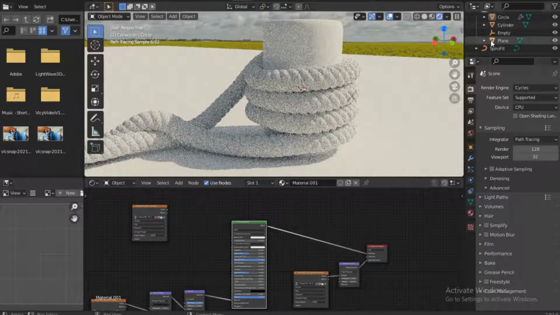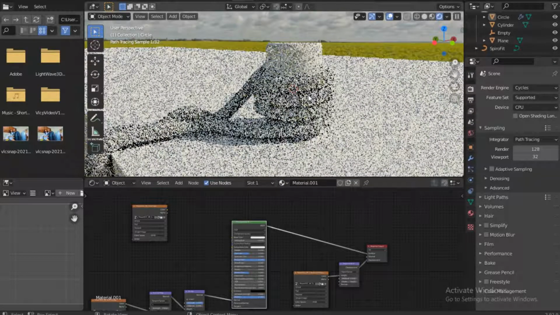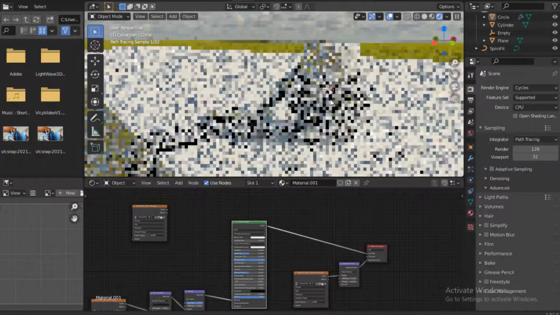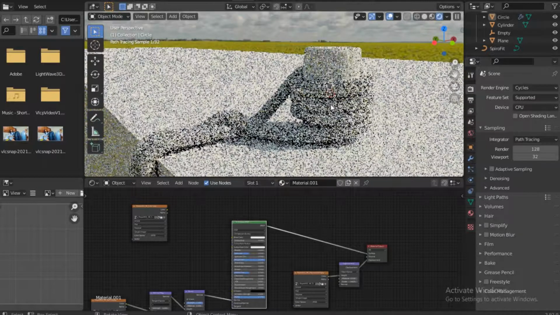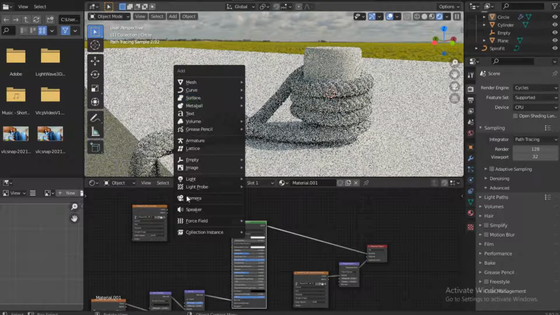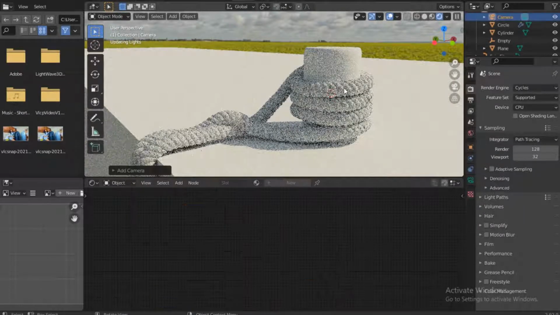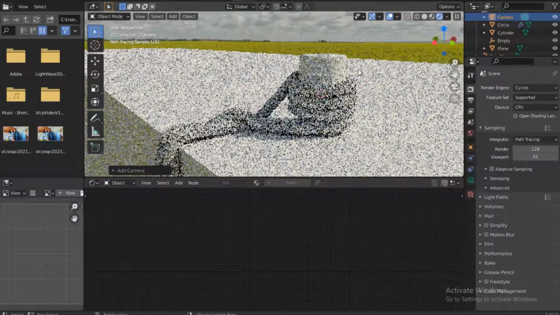Oh, apparently we don't have a camera yet, so meaning we can just zoom in and out to something like this. We can add a camera in here, which is let's go camera, and say I like this view here.